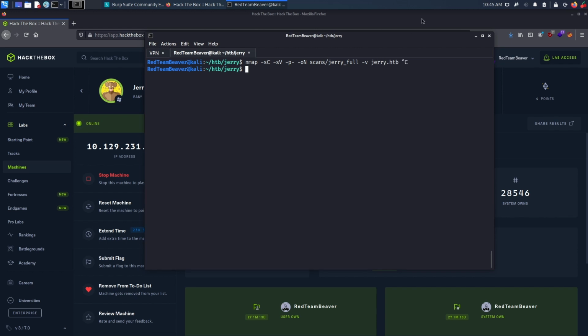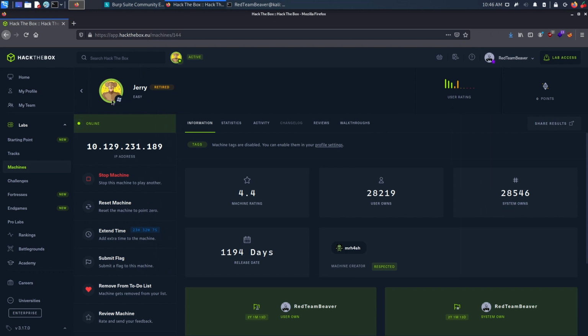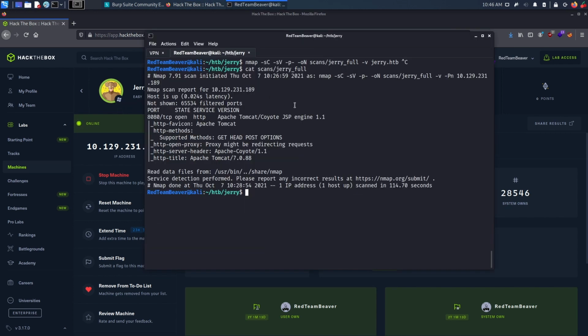Now, in order to save some time, I've already run the scan, which we can see right here. You may notice another flag that's being added here, it's -Pn. This is to skip host discovery. Since this is a Windows machine, sometimes Windows does not play well with host discovery and your Nmap scan may crash. In this case, doing -Pn will simply ignore host discovery and still scan the machine, which is what I did.